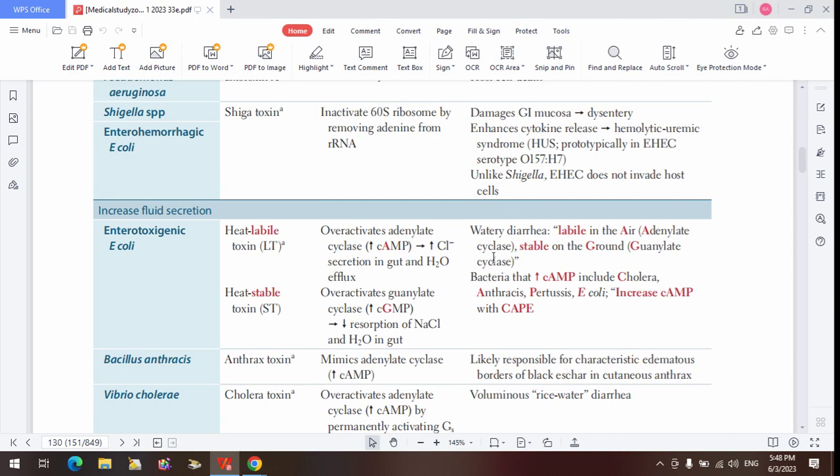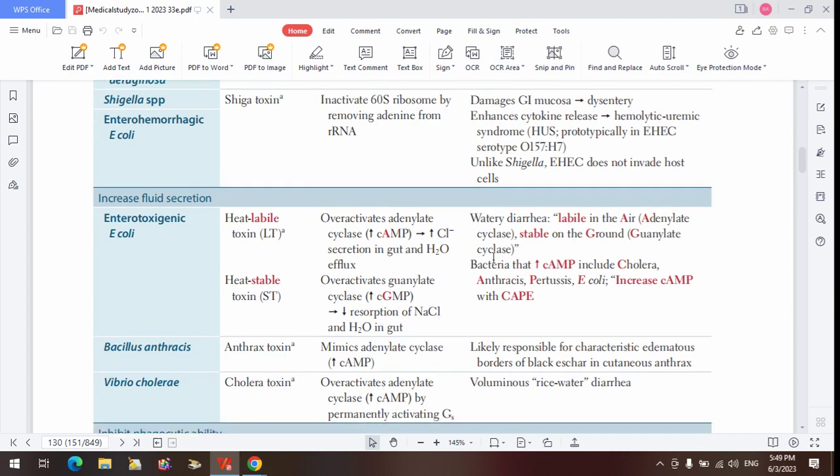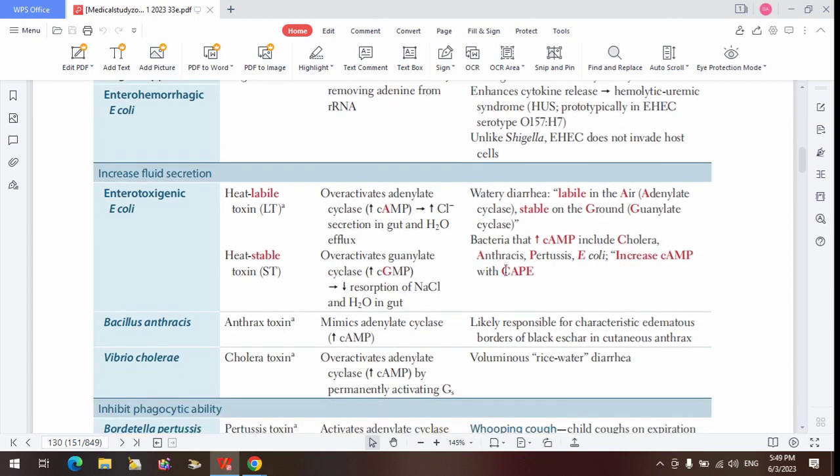So heat labile stimulates the cAMP that secretes. That's an active process, that's the way to look at it. Active process, cAMP. But cGMP cools down. It suppresses reabsorption from the lumen, so that the majority of those electrolytes stay within the lumen. Water stays there with them, and they can cause the diarrhea that it brings about.